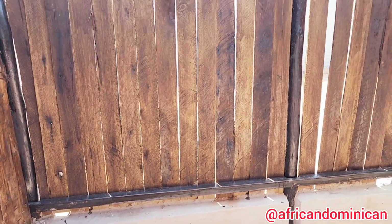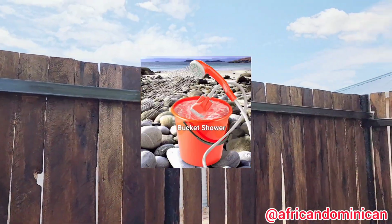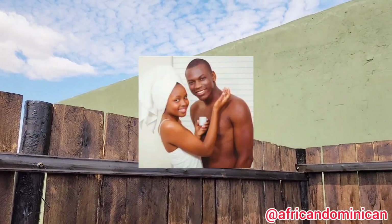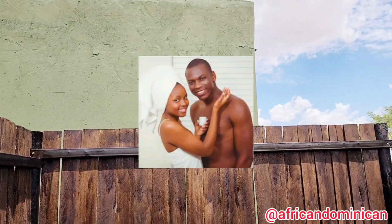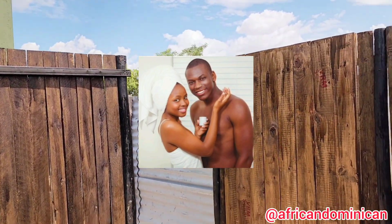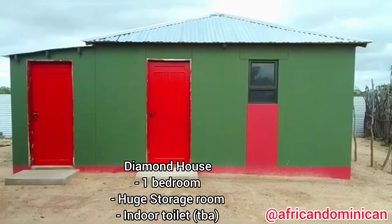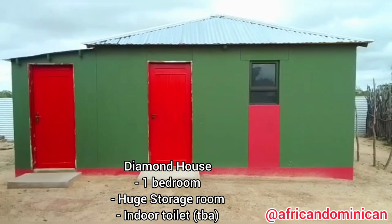I like this outdoor shower, just being able to bathe and shower in nature. Like I said, you and your partner can comfortably fit in here. Even I think 5 people can fit in here. But let's say you and your partner, you can bathe each other, wash each other. That just sounds so romantic. Yeah, I like romance. I'm an Aries. We are the queens of romance.